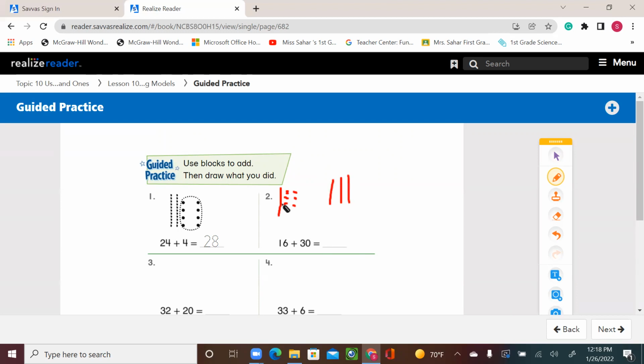So what I'm doing here, I'm adding all the tens together and then the ones together. So how many tens do we have? 1, 2, 3, 4. So 4 tens means 40. And then the ones I have 6, so 46. So now I'm putting all the tens and then the ones are separate here. So 46. So let's write this down.